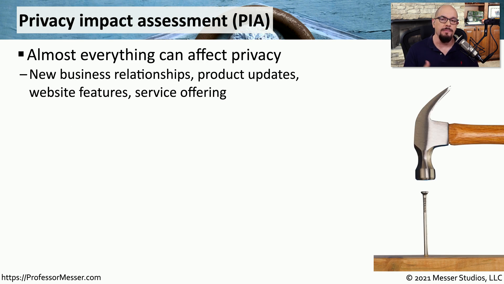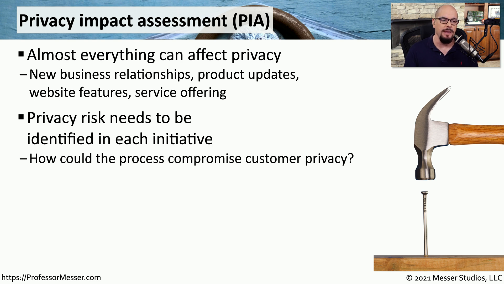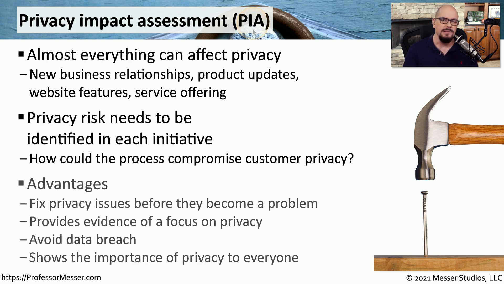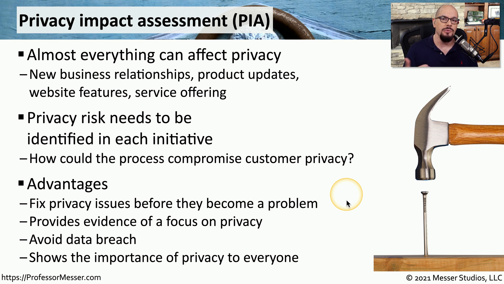Keeping information private is an important part of maintaining data, but almost everything we would do as an organization has some impact on the privacy of data. If we're starting up a new business or creating new business relationships with a third party, or we're upgrading some of our products or our website, we have the potential for having private data suddenly become public. So we need to understand for each of these projects how data privacy may be impacted. To be able to do that, we need to perform a privacy impact assessment, or a PIA. We need to understand how these new processes or products will affect the privacy of our customers' data. This allows us to understand how the data flows will occur prior to implementing these particular projects, so we have the ability to fix these privacy concerns before they actually become an issue. This also gives us a chance to show others how we're taking care of their data. This privacy impact assessment might also allow us to stop a data breach, since we can find all of these privacy concerns prior to implementing this project.